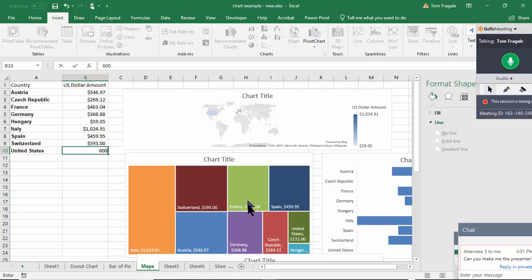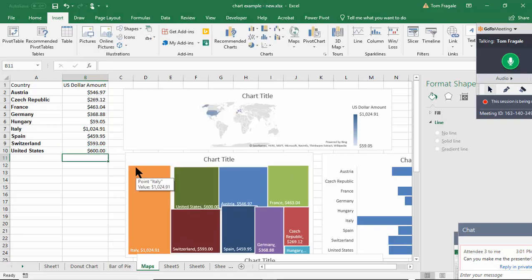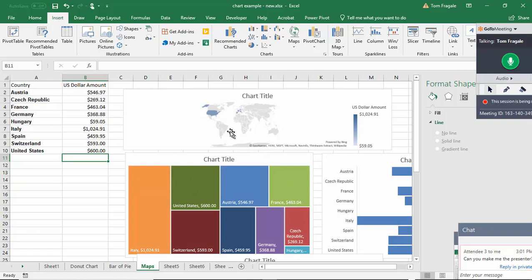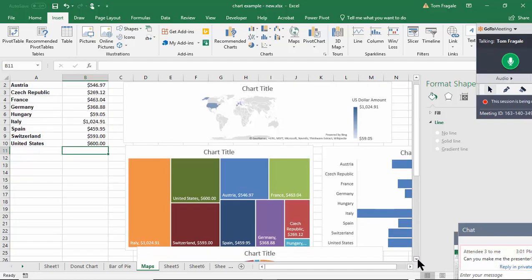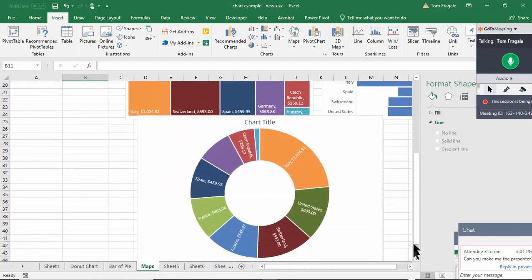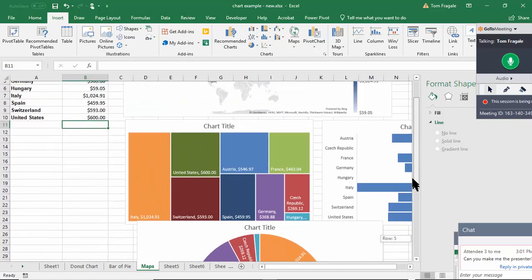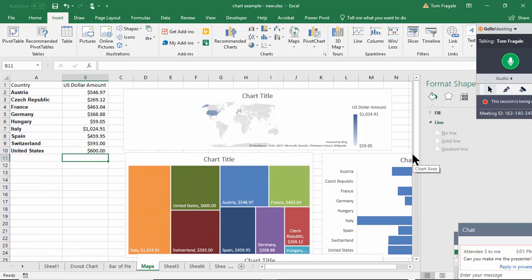And the rectangle for United States will change over here as well as soon as I hit the Enter key. So I watched this one change. This one became more prominent. And then the United States section became bigger on this chart. And I'm sure it became bigger on this chart as well. So all four of those charts come from the same data. If I update the data, then all the charts are going to change as well.